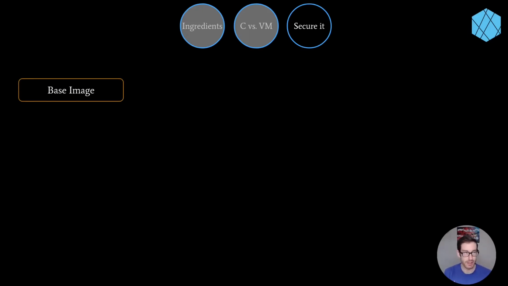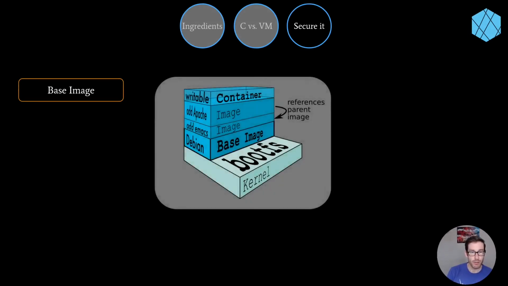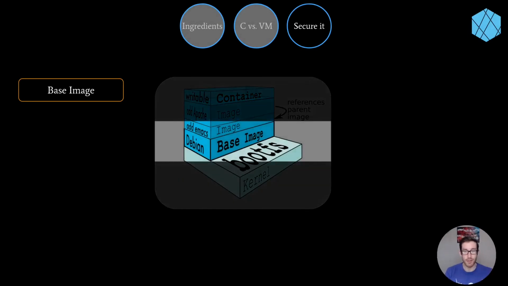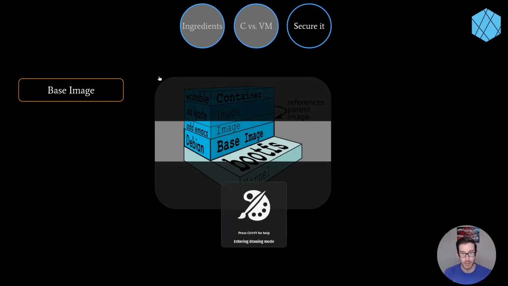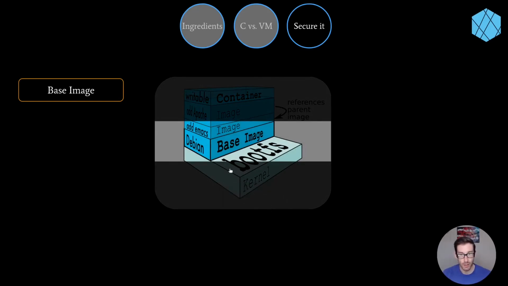So first thing is the base image. I've talked about this in the previous slides, or I hinted at it. So remember, our base image is the thing that sits at the bottom of the layer of the stack, right? And at the bottom of the stack, what we need to ensure when securing our images is that our base image, and all the other images, honestly, we know both. We want one thing and know the other thing. So what we want to know is the authenticity of this image.